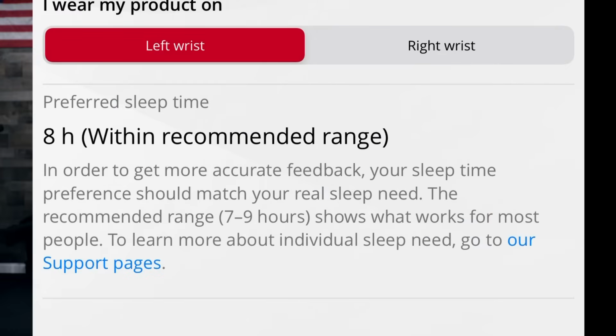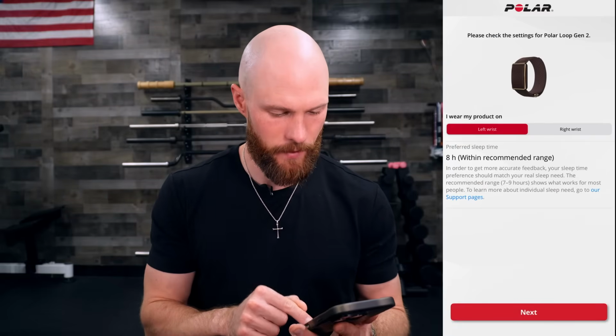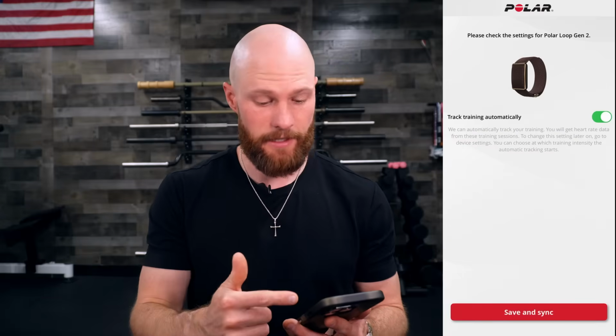Your sleep time preferences should match your real sleep need. The recommended range, 7 to 9 hours, shows to work for most people. Yeah, so I'm trying to always sleep 7.5 hours. That'd be ideal for me. That doesn't always happen, but let's do 8 hours. So I'll do it on my left wrist. And then here we go.